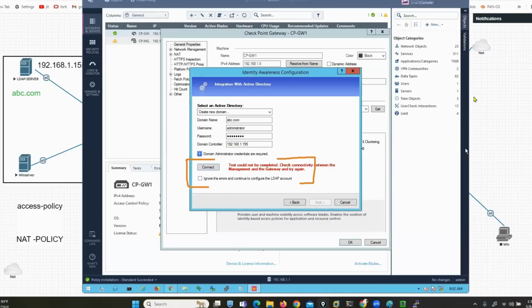Okay, the test could not complete. Check connectivity between management and gateway. Please wait one minute.